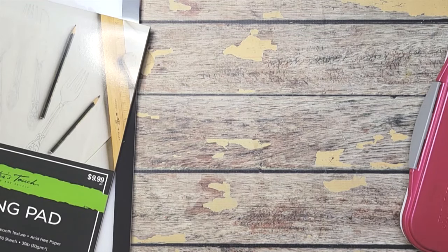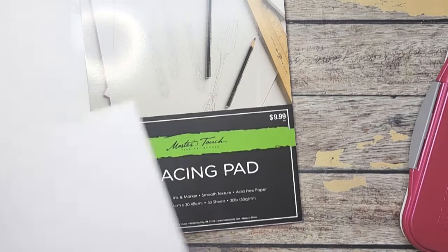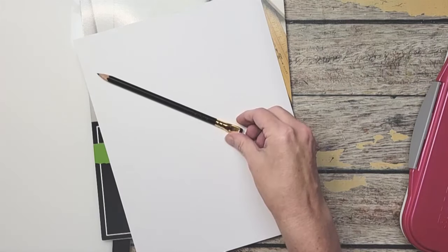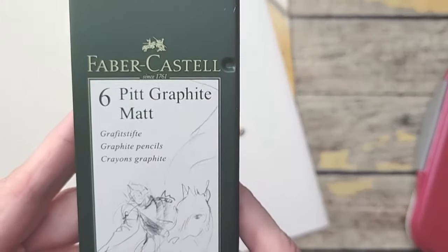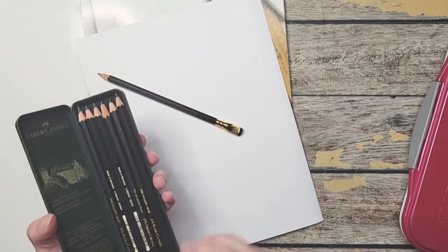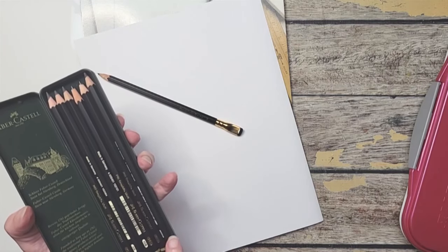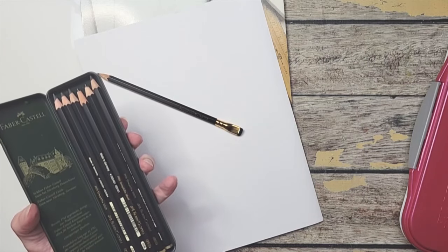I've got a couple supplies to make it easier on us. I've got just plain tracing paper here. I've got some white copy paper so I can show you nice and dark so you can see my lines. I've got a black wing pencil. It's my favorite pencil because it's nice and dark, so you'll see that as we go to drawing. I'm using the Faber-Castell 9000 graphite matte pencils, and I'm using three main numbers in here: the 2B, the 8B, and the 12B. And I'm going to show you why I like these pencils so much, because it is matte graphite.